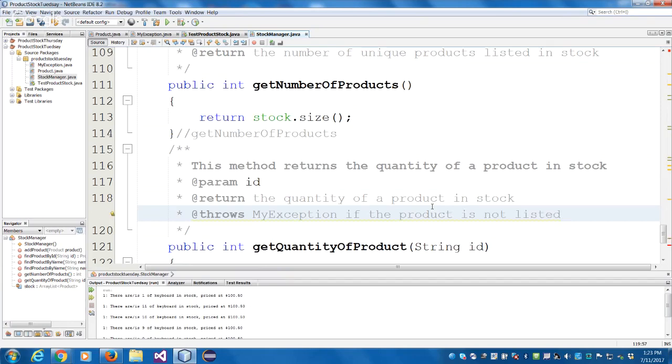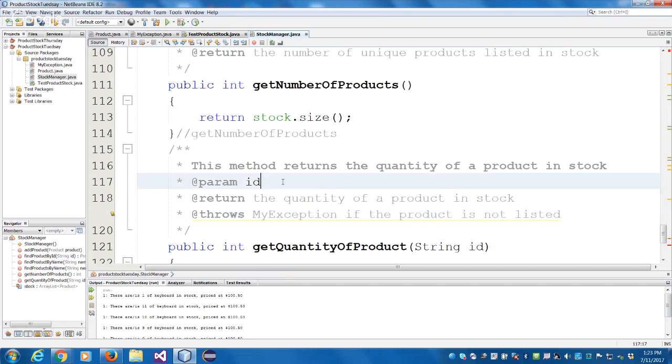It's not even listed. It's not in your stock. You know what I mean? I'm not saying not in stock, otherwise 0 quantity. I'm not talking about 0 quantity. 0 quantity is valid. I may have sold out everything, but I'm talking about the product is not. I mean, you're saying how many chairs you have, whereas you don't even stock chairs. That's what I'm talking about. Okay. So my exception is the product is not listed.